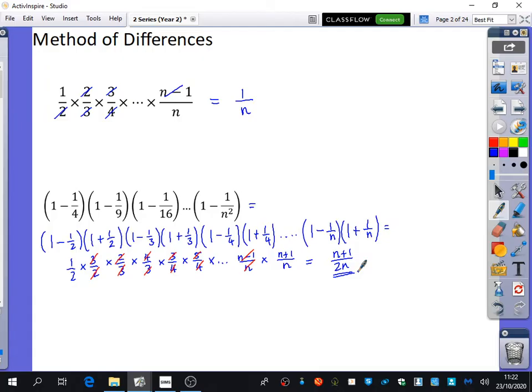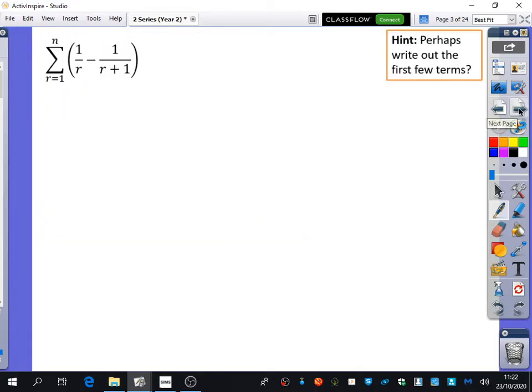How can we get all of these things to cancel out? And these are geometric series. You won't have to do these kinds of problems, but I wanted to start the lesson off with these problems to get us into the right mode of thinking, okay? So this is what method of differences is actually going to be like. This is a proper method of differences question, and we're going to explore what happens for this series that we've got here.